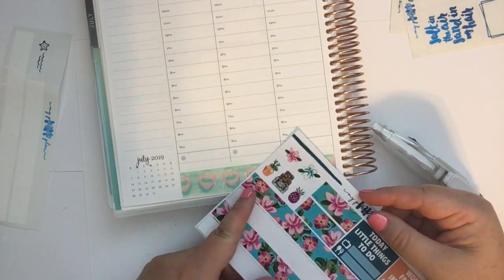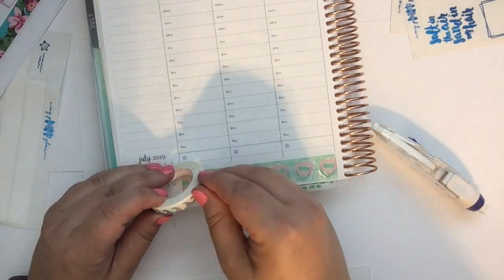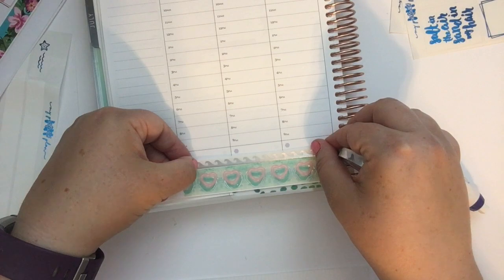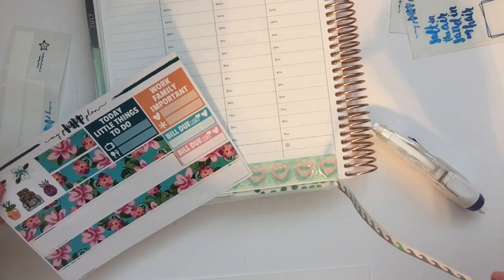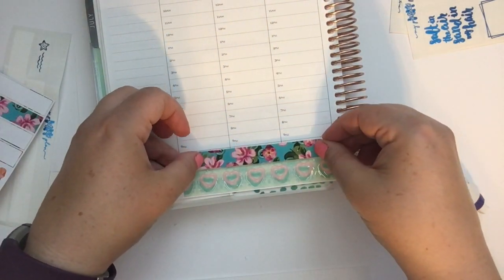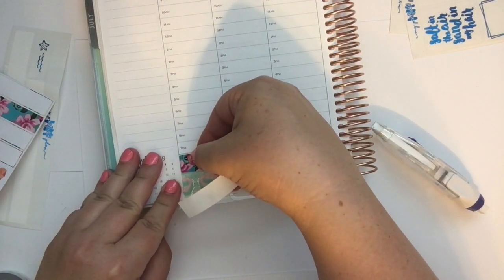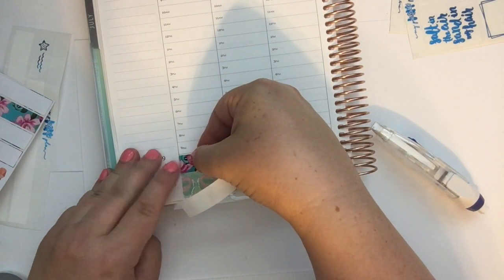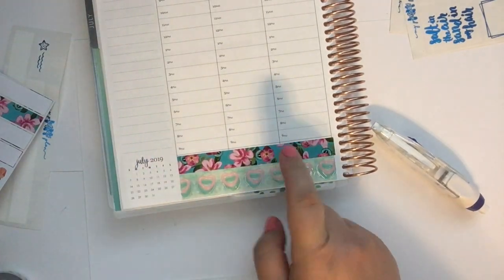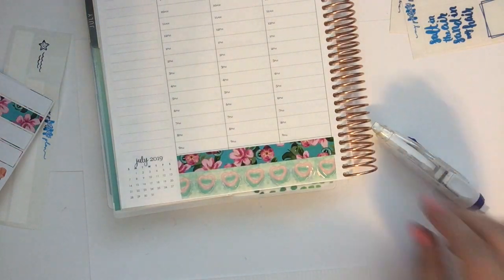Okay, now my decision is, which I don't think I'm going to go with. Do I go with the floral or the waves? Yeah, I think I'm going to go with the waves. Or floral, because they're two different pinks. What do you guys think? I don't know. Are you yelling at me floral? Or are you yelling at me waves? Let's see how this looks. We can always take it off. Nothing's permanent. All right.